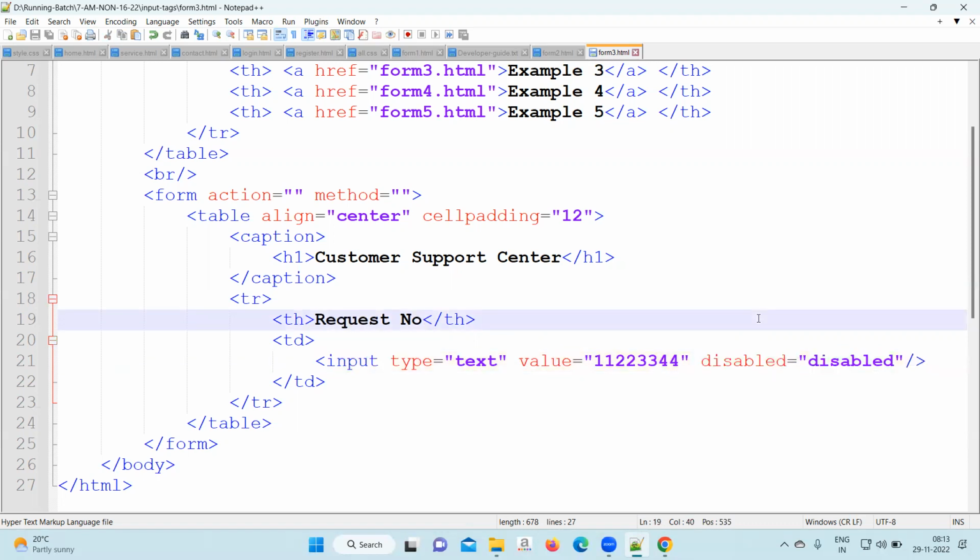Only visible, unable to interact with the backend. But if the property is read only, it will be able to submit to the backend. Okay. Read only property can be submitted to the backend, whereas disabled cannot submit to the backend. It is only for UI purpose.